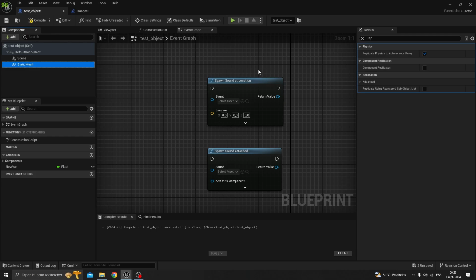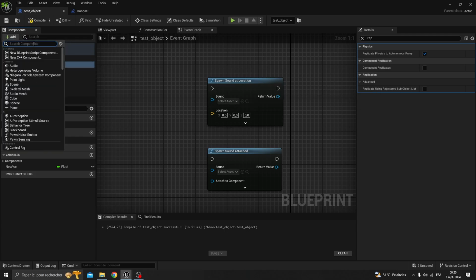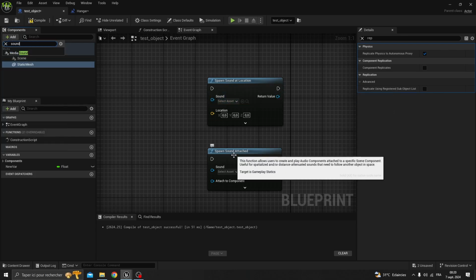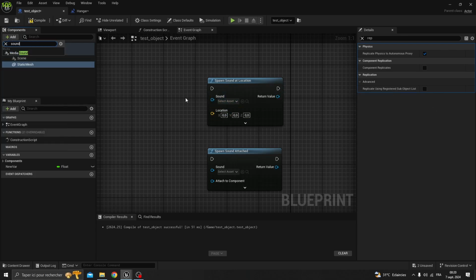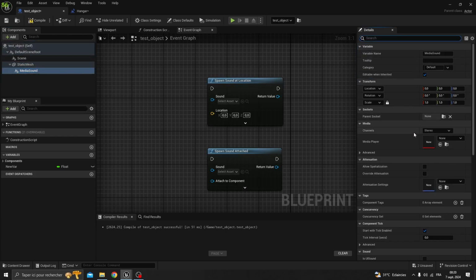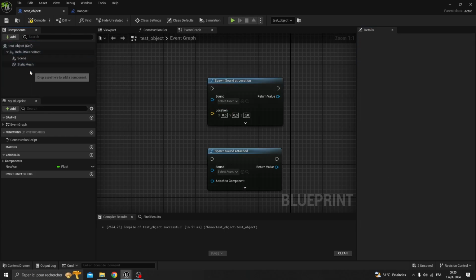It will be about replicating physics. You will understand why it is important. But for the sound, we don't have this option. Even if you try to add a component, you don't have a sound component like this which is useful for the game. No, media sound here is something else, guys. It is not what you need here or in your game.